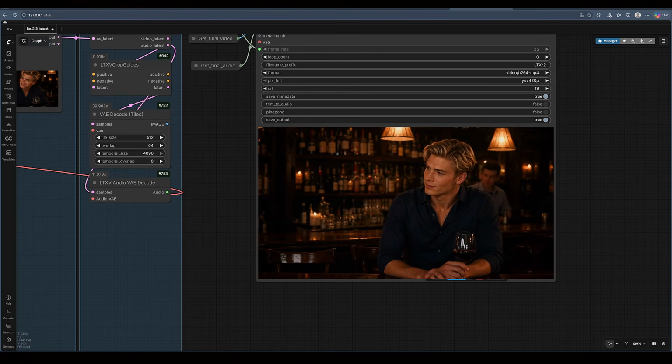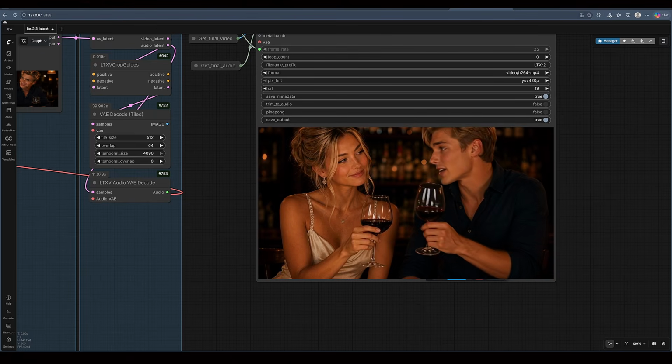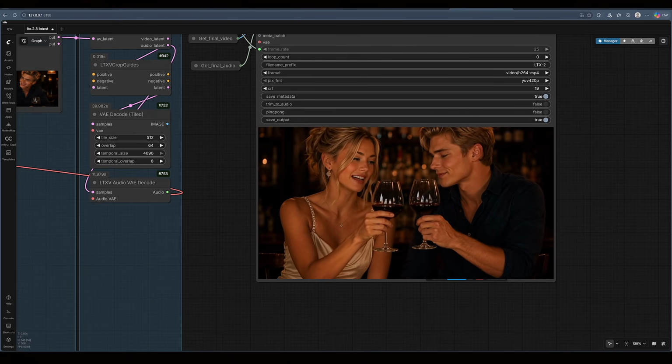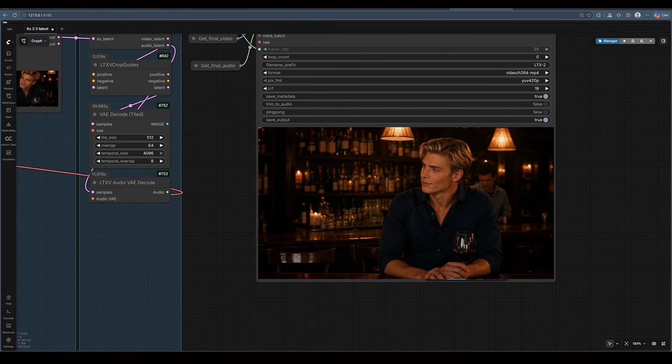As you can see, there's some dead space in this clip where nothing is really happening. To fix this, we have 2 options. We can either decrease the length of this segment on the timeline to make the cut faster, or we can go back into our prompt for this specific segment and write in more action so the characters stay busy.